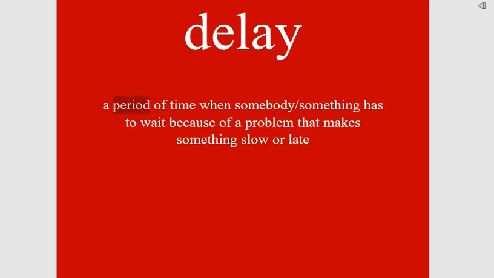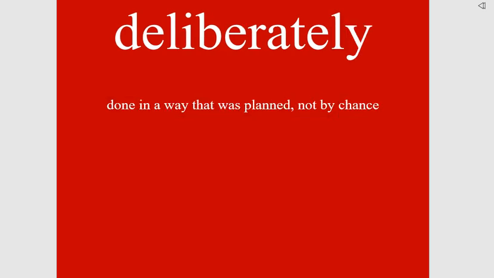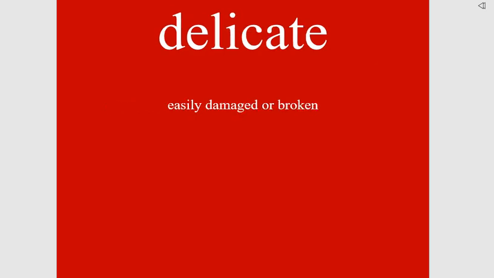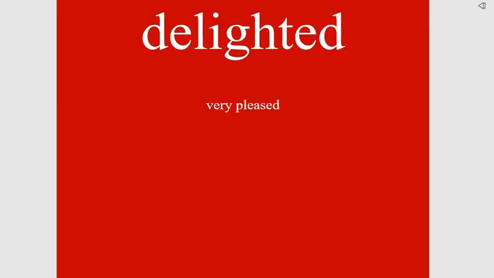Delay. A period of time when somebody or something has to wait because of a problem that makes something slow or late. Deliberate. Done on purpose rather than by accident. Deliberately. Done in a way that was planned, not by chance. Delicate. Easily damaged or broken. Delight. A feeling of great pleasure. Delighted. Very pleased.